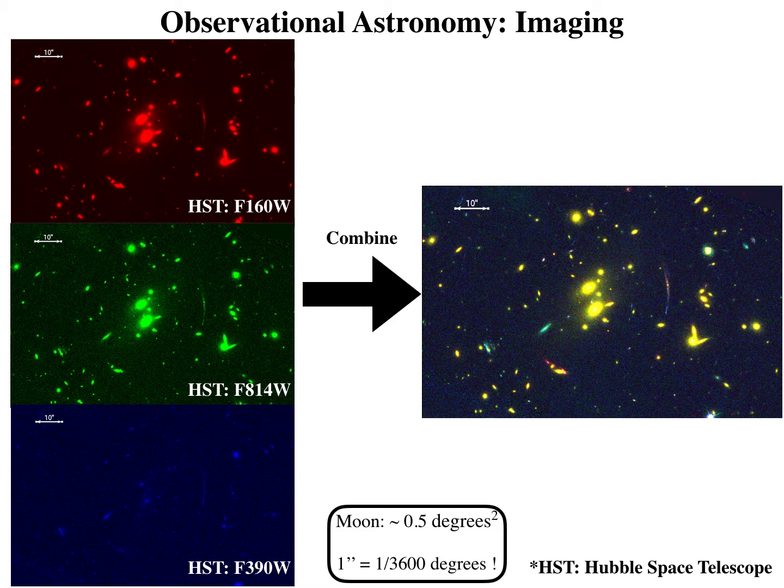So before moving on, let's pause for a second and appreciate how awesome Hubble Space Telescope is. The distance scale that you can see on these images is 10 arcseconds, and each arcsecond is 1/3600 of a degree. The most familiar object in the night sky is the Moon, and it extends around 0.5 degrees. As you can see, these images are from a very tiny patch of the night sky, yet Hubble is able to resolve a lot of galaxies and stars in its small field of view.